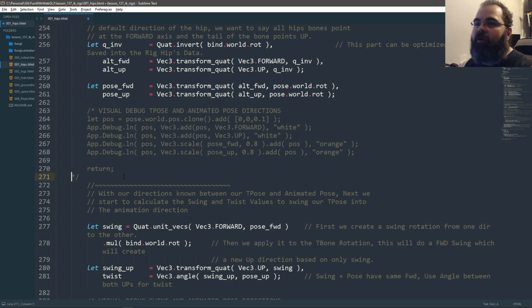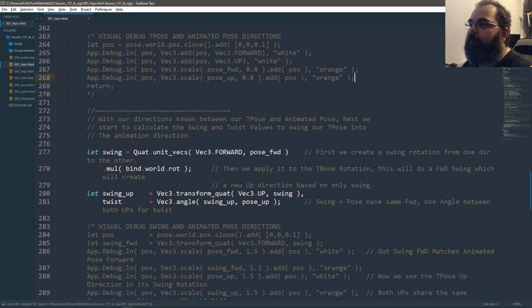So once we've got our alternate position, now we know where everything is in world space in relation to our special alternate directions. So like I said, we just have to figure out our swing, where swing is between that white line and the orange line. Once we have the swing direction, we apply it to our world position root. And that's it. That's all we've got to do. Since there's no parent bone to our hips, I don't need to do anything else.